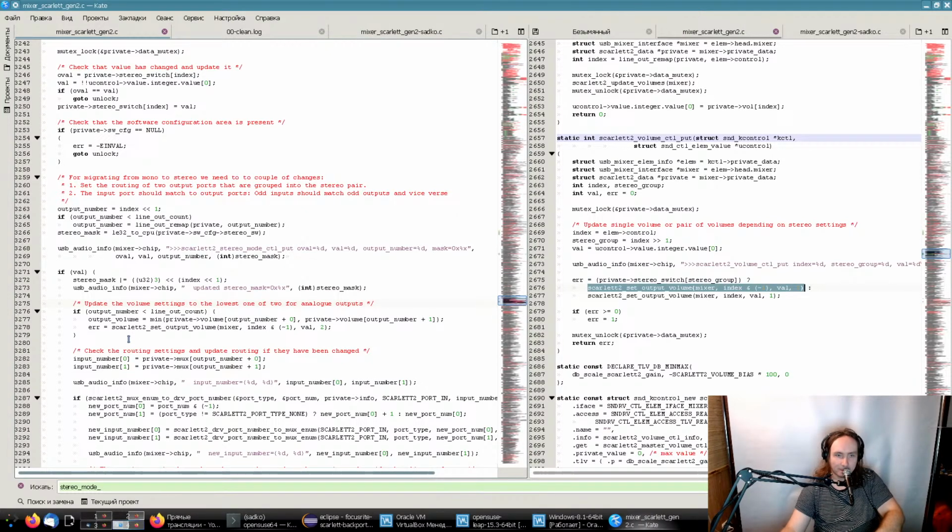Yes. So we have the output volume, output number 1, and output number 2. And we have the index, which is actually the index shifted by 1.